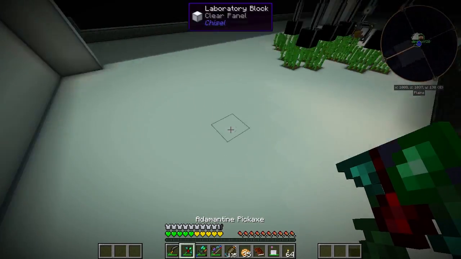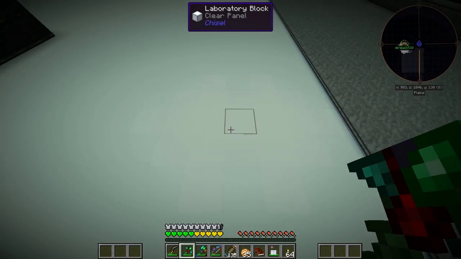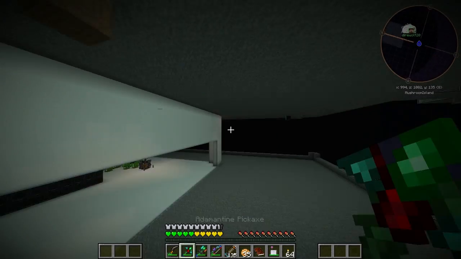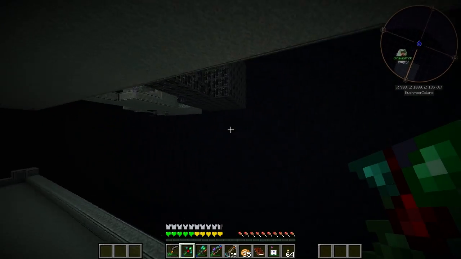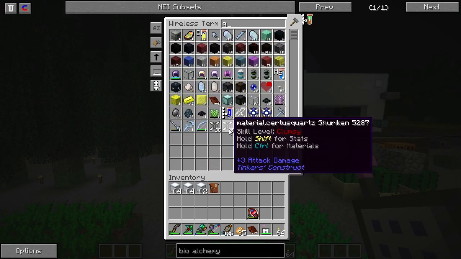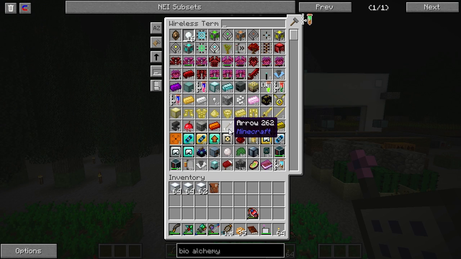I think the only way to find everything here would just be to break every block. Yeah, let's get a quarry going. Do we have quarries? We have the one from Extra Utilities. I would not recommend it, but you can do whatever you want.